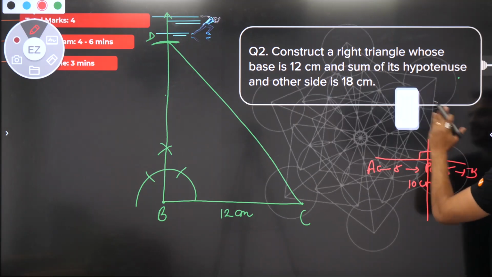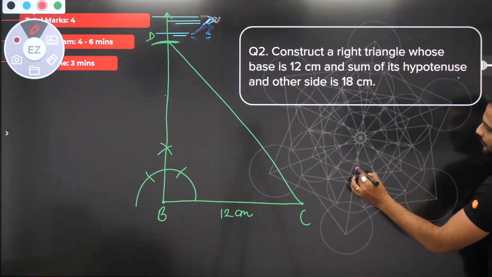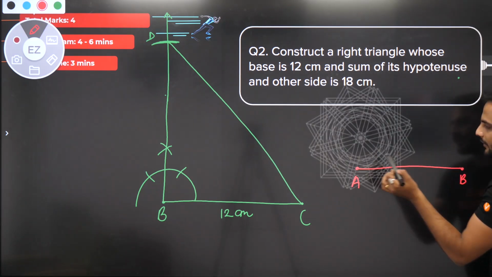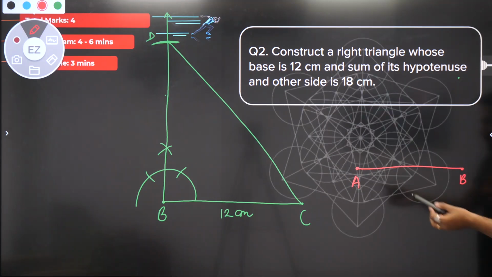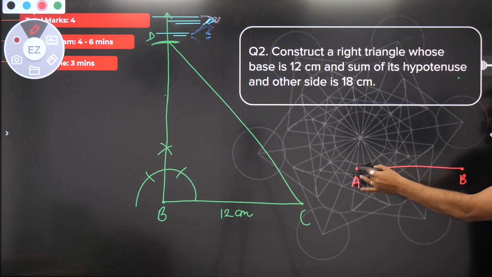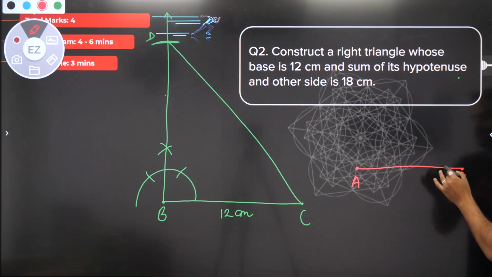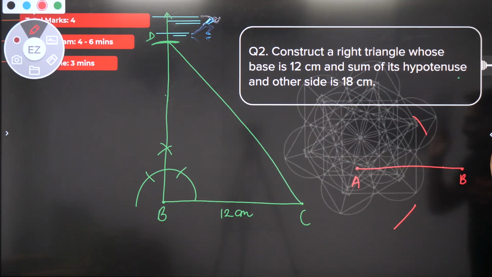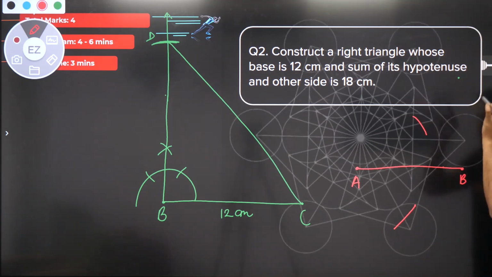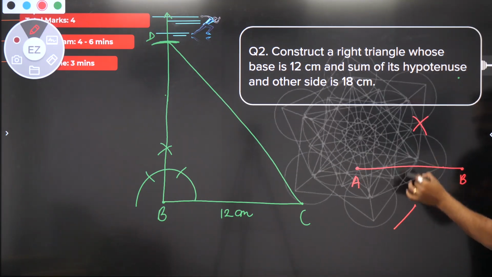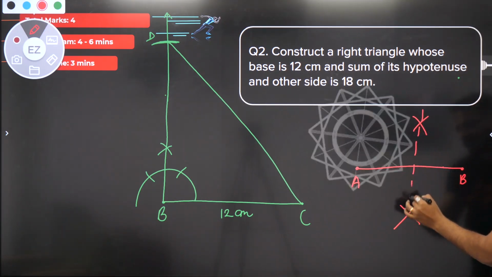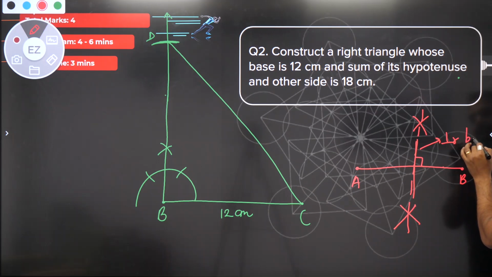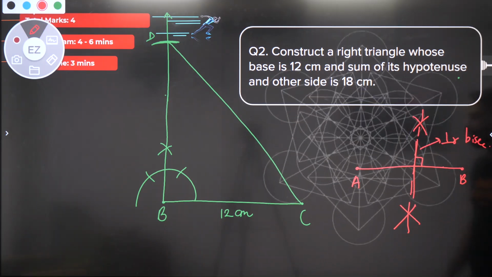Now, if it is a perpendicular bisector, how do you construct it? Suppose this is your A, suppose this is your B. Open your compass to a length which should be more than half of its length. So don't take the compass length up to here, at least take the compass length from here to here, and make one cut here at the top, one cut here at the bottom. By keeping the compass length same, now keep the tip of the compass at B and make one cut here, one cut here. Join both the intersection points. This line will be the perpendicular bisector.